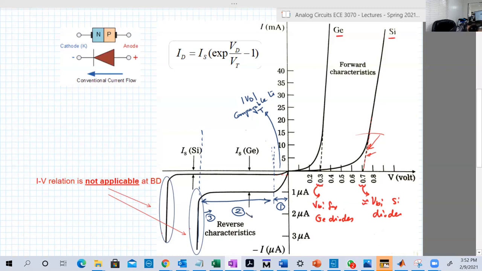In region two, when VD as a magnitude is much larger than VT, this condition holds. The exponent becomes a very large negative number, so exponential of a very large negative number is almost zero. That part will be zero, so ID will equal IS multiplied by zero minus one, equal to minus IS.